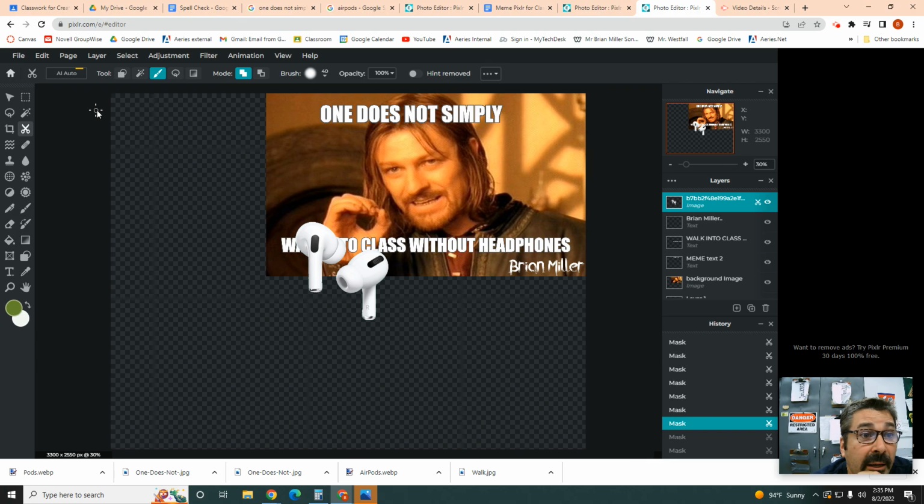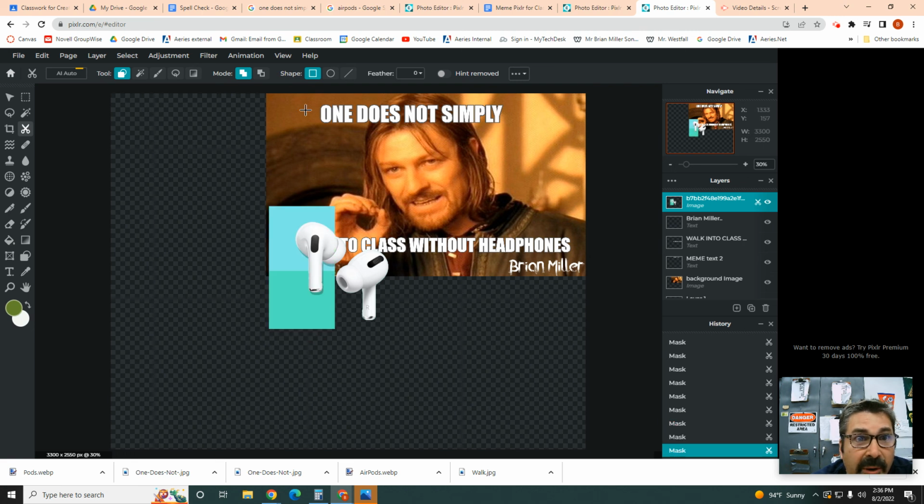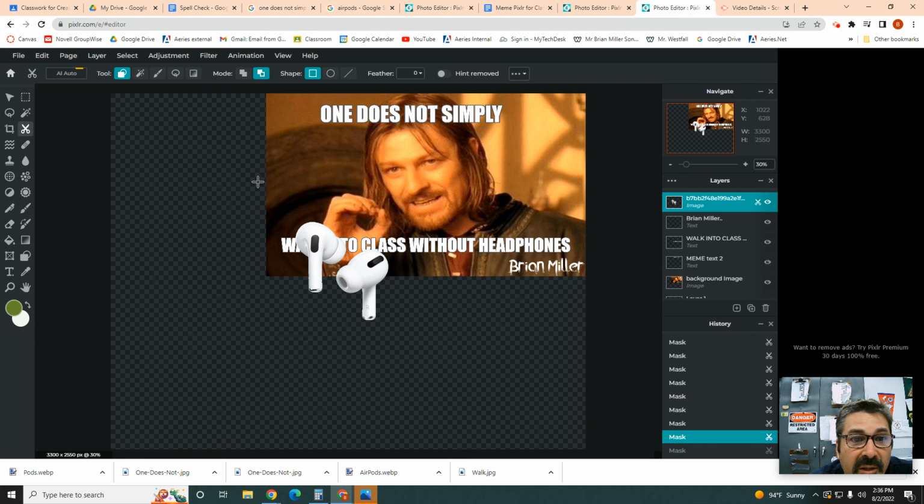Okay, so the next thing I want to do is I want to get rid of this earbud. The easiest way is going to be to use a shape. I'm going to use a square shape, and I'm going to say I want to get rid of this. Oh no, I added it back. Let me press Control Z. So I'm removing. I'm going to use this shape, get rid of that, use this shape, get rid of that, use this shape, get rid of that. All right, okay, so I got rid of it.